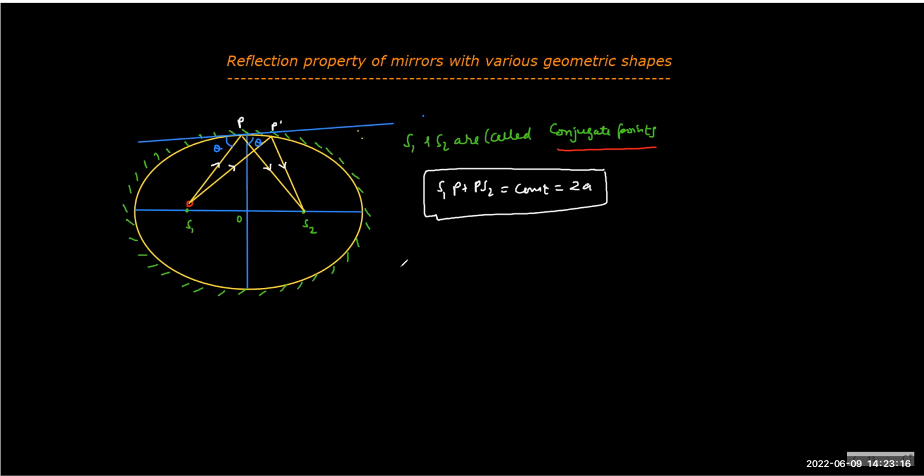I'm not taking the normal because the normal is not visible here. The tangent we can see clearly, so we can say the angle will be equal, because if you make the same angle with the normal, it means you make the same angle with the tangent also, right? If this is theta, this is theta, and this is also 90 minus theta, correct? So knowing the angle from the normal is the same as knowing the angle from the tangent. Then various properties of the ellipse you can invoke if you want.